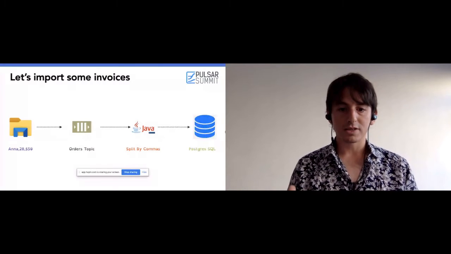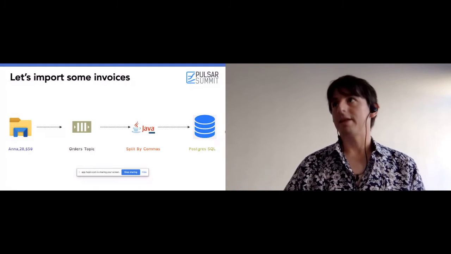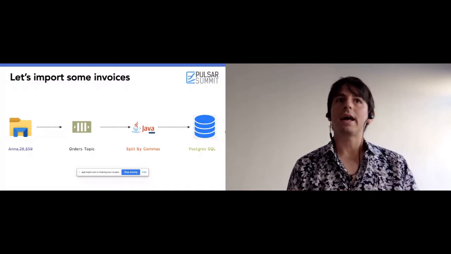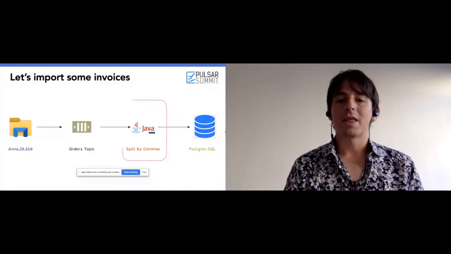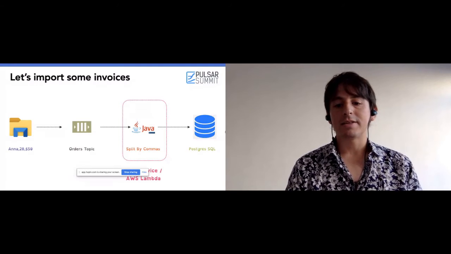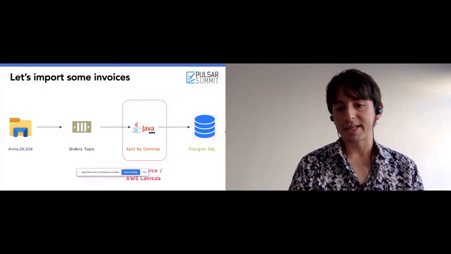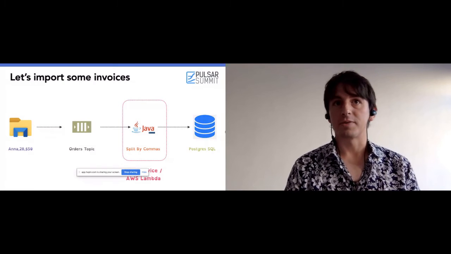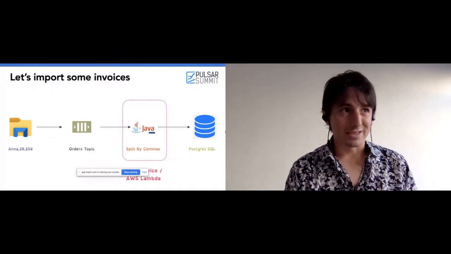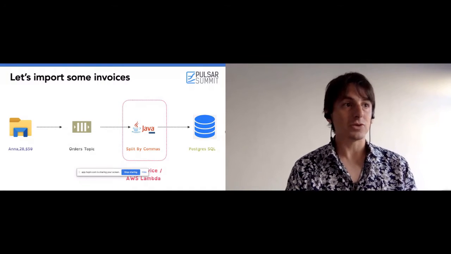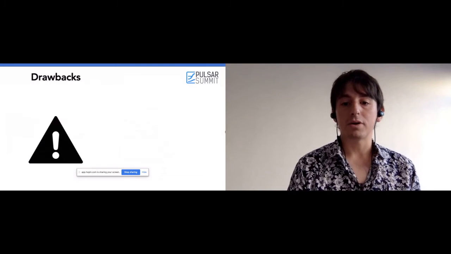So we use Pulsar as a middle ground between the persistence and what is our streaming of data from our e-commerce company. And the main problem here is that this is usually a Lambda in the serverless scheme, or it's a full microservice, which if we think about it, it's really simple, but it still needs to be a microservice because we need to execute this code. Now, what are the drawbacks of this approach?